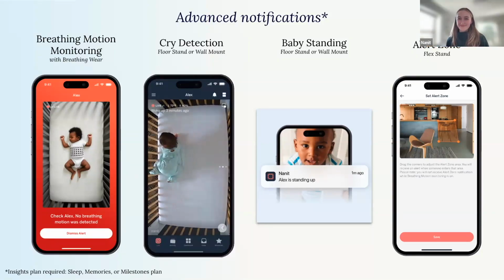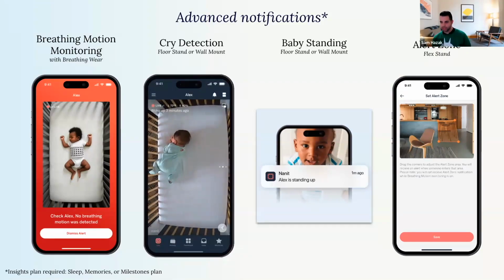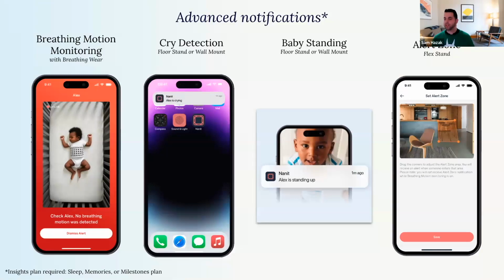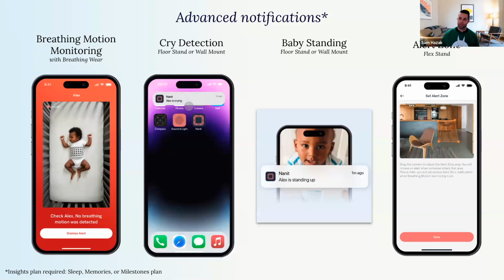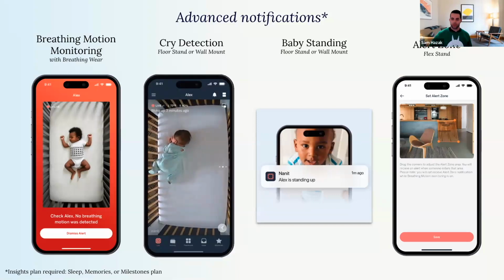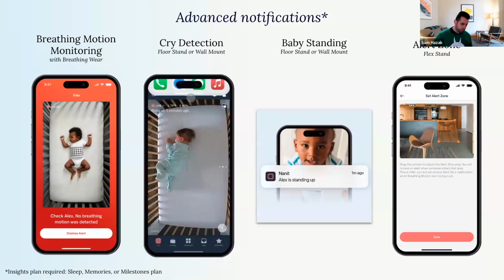Yeah, so when you really want to pay attention to a specific area, that is a nice thing to use. And the idea is that you can really play around with the Nanit, and it fits so many situations to help you get around and make sure you're getting the right things. So this is a cool feature for that.